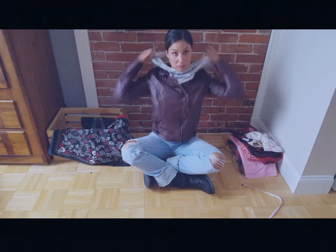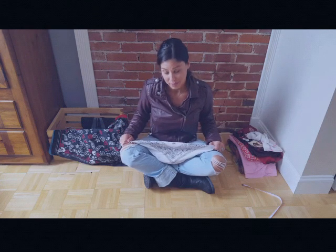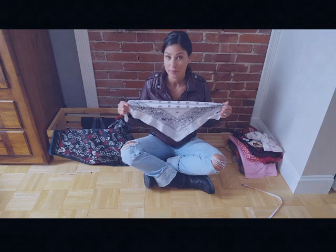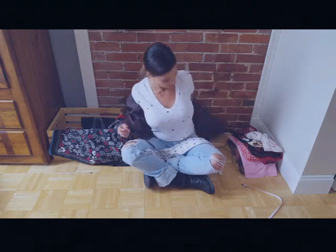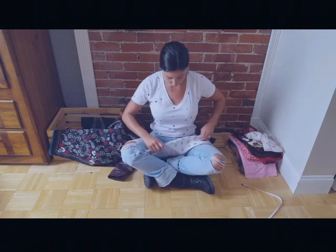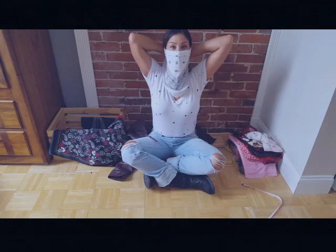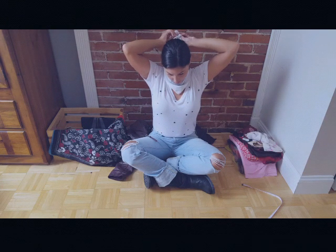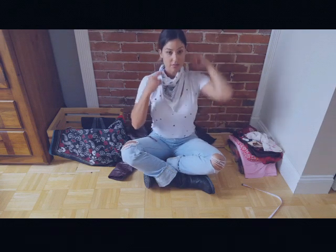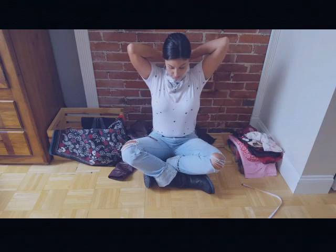It may look a little funny — like you're trying to rob a bank — but if you don't have a face guard, this is the best idea I've been able to come up with. And when you're off your bike, that's when you can get really cute with it. One very simple way to go from riding to chic is to just take the bandana and tie it around your neck — very fun and fashionable when you get to your destination.